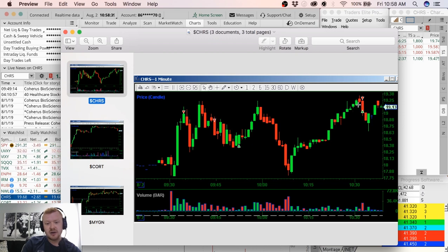On CHRS I took a starter short, then added to the short position and covered near the bottom. Shorted it again around $19.25 and covered on that flush. Obviously there was still more room in it, but I'm happy with CHRS — perfectly fine with it. In hindsight you can always say what was good or bad, but I want to learn from the mistakes I made today.